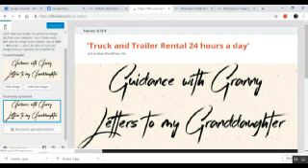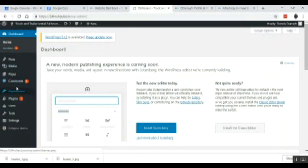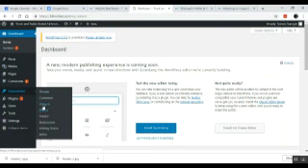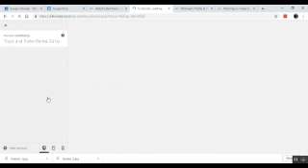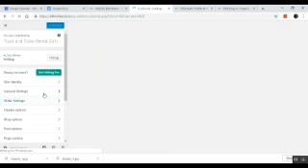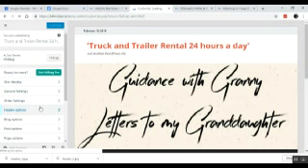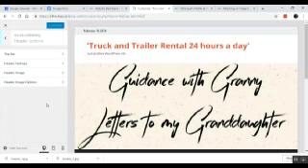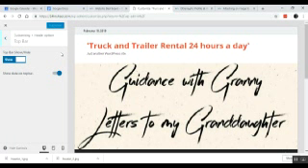Close this part. We're going to go back to appearance. Customize. If you wanted to change this here, I believe it would be in here, the top bar.